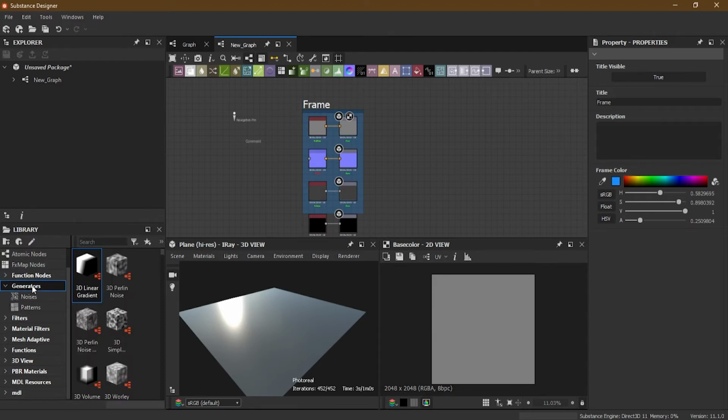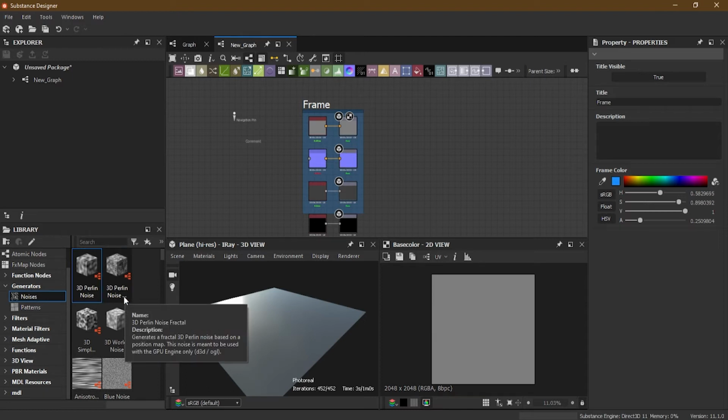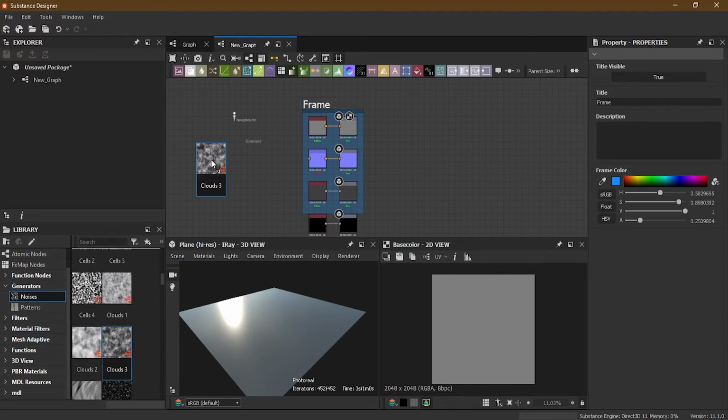Now, in the generators, you will see that you have two different categories: noises and patterns. Noises can be described as something a little bit more organic and more random in nature.